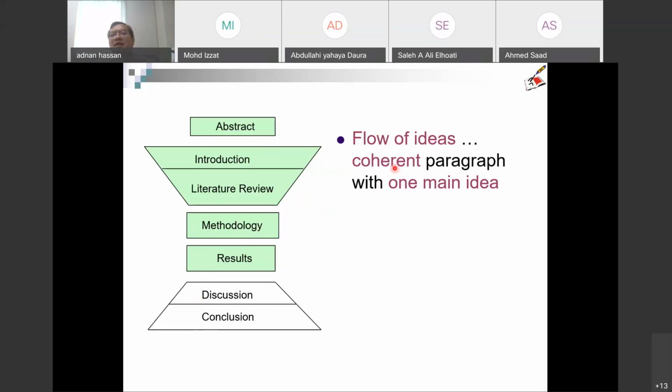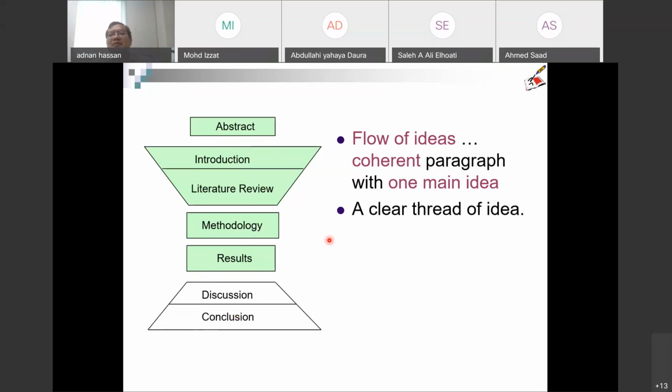Flow of ideas: a coherent paragraph with one main idea is possible. You have one big idea that you are discussing coherently in this flow of chapters. It has a clear thread of ideas. Thread here means like when you are doing a discussion in your email or your WhatsApp, so that thread of discussion should be coherent. I think you have this experience on WhatsApp and Facebook. People are discussing something, and suddenly somebody comes and puts in a new thing which diverts everyone to a new topic. That one is not coherent.